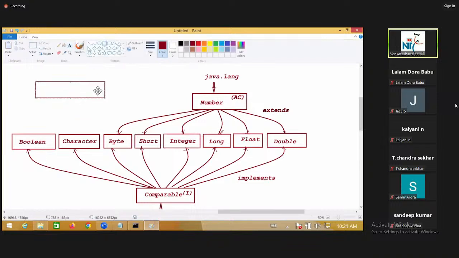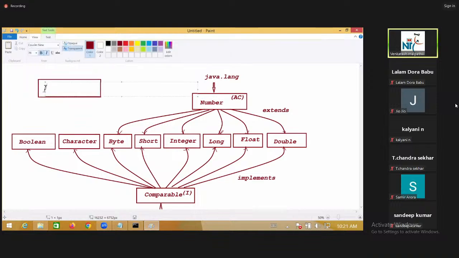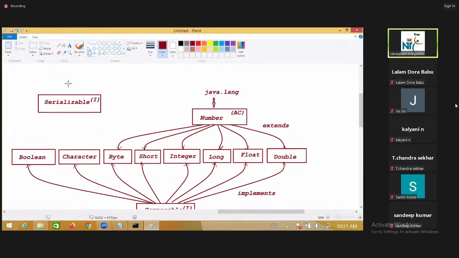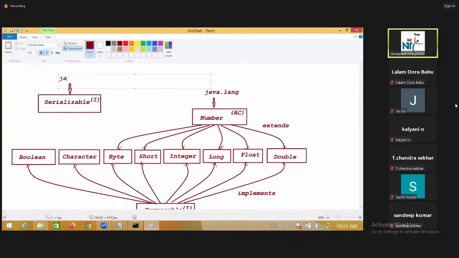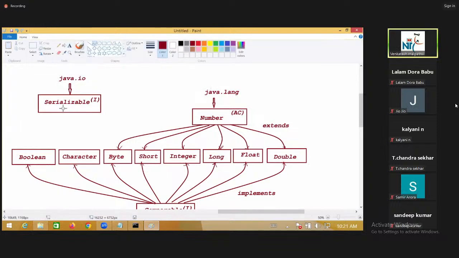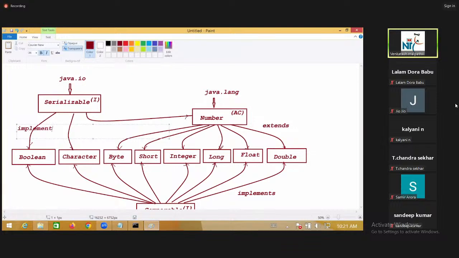Here, one Serializable interface. Here implements.